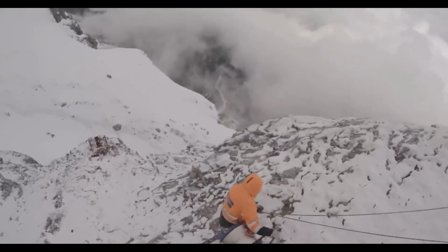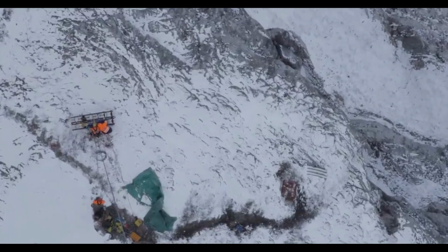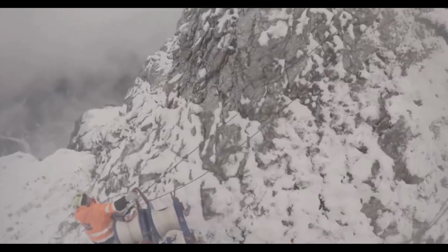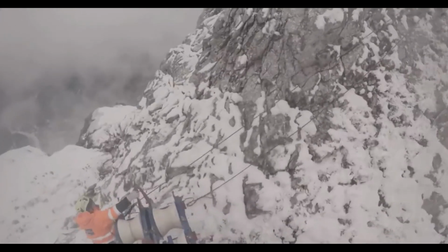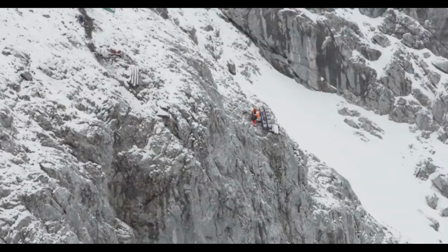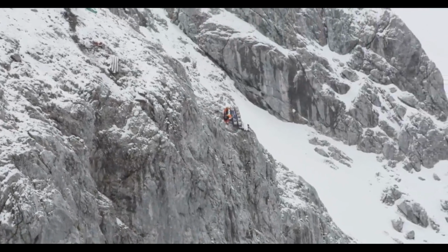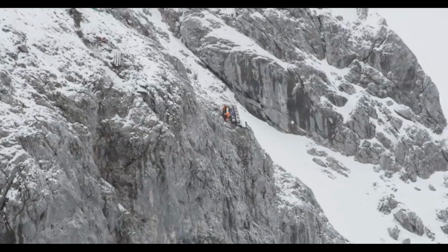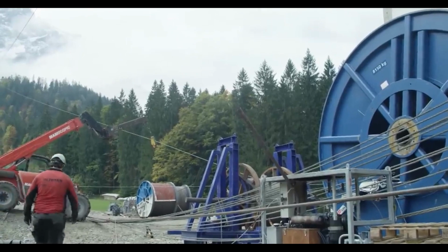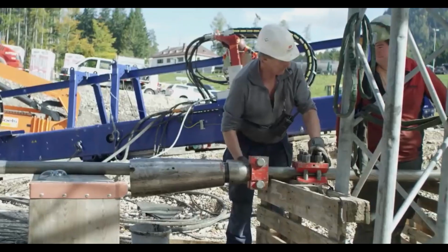The experts carefully bring the huge guide pulleys into position. The location they're working at today is a precarious one. It's nothing for weak nerves. The guide pulleys are in position. Now, the new suspension cable can be hoisted into place. The launch date is 3 months away. Time to bring the first track rope to the summit. It's a daunting task.